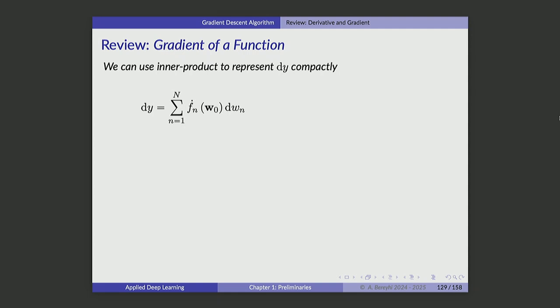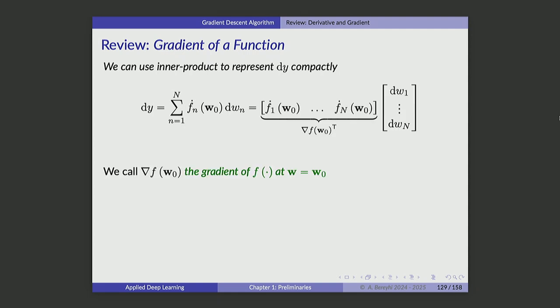This is what we call the gradient, right? So you can write it down in this form. You can say that I have this vector which contains all the partial derivatives, and this is getting inner producted with this tiny direction vector that I have, and that vector is what we call the gradient of the function at that particular point, right? Everybody's cool? So this nabla f, this is the gradient of f, right?